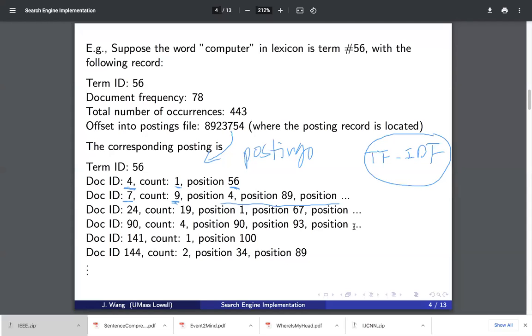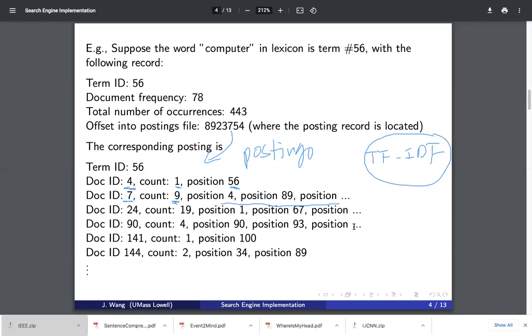So you can compute TF-IDF, and you can also compute the maximum likelihood estimate of probability if you are looking at the language model for this word. Of course, you know the total number of documents in your collection, right?